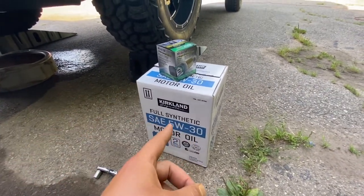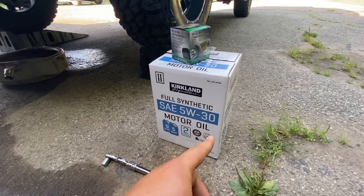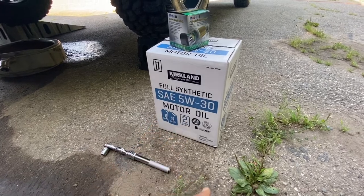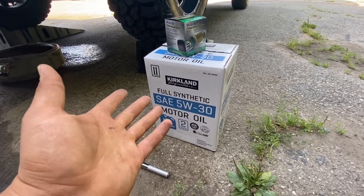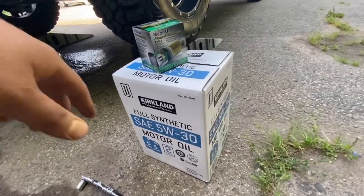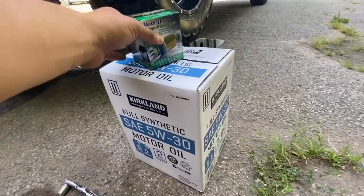Anyways, this is a great deal. This is from Costco. This is their Kirkland brand. It's full synthetic 5W30. You get 2 5-quart bottles and I believe it's like $20, if I can recall. Really good deal. It's like $20 or $25, I can't remember, but anyways, great deal for 10 quarts.